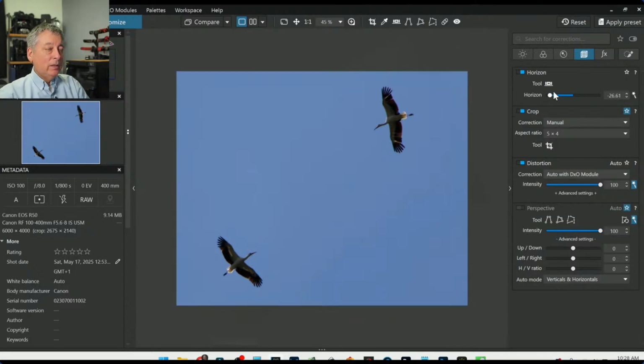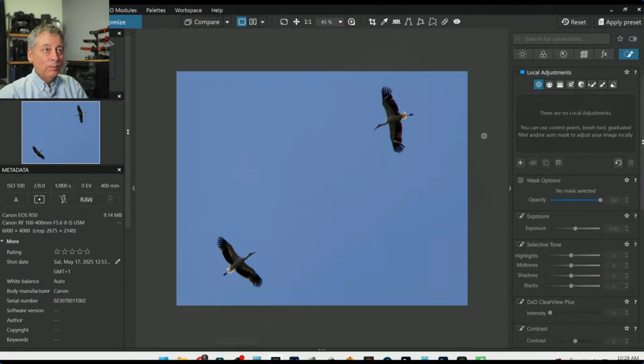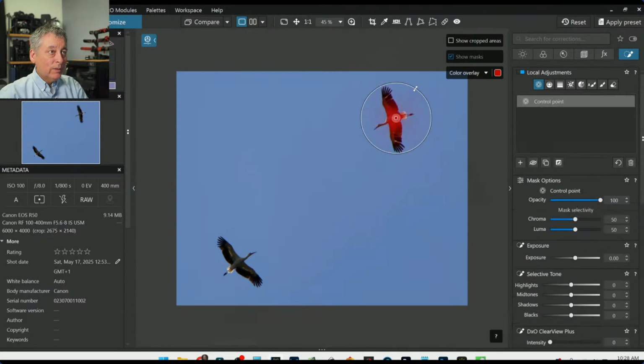All right. I'm gonna just use control points and see if I can bring the shadows up.